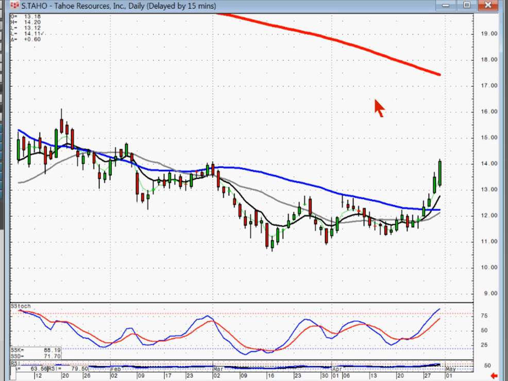Now, the reason we want to buy patterns is you can see what the result of this one was today in a big down market. Remember, the candlestick signals and patterns are the accumulative knowledge of everybody buying and selling. They were buying this one today knowing that the market was selling off like crazy. So there was some other dynamic in this move versus just what the market was doing.